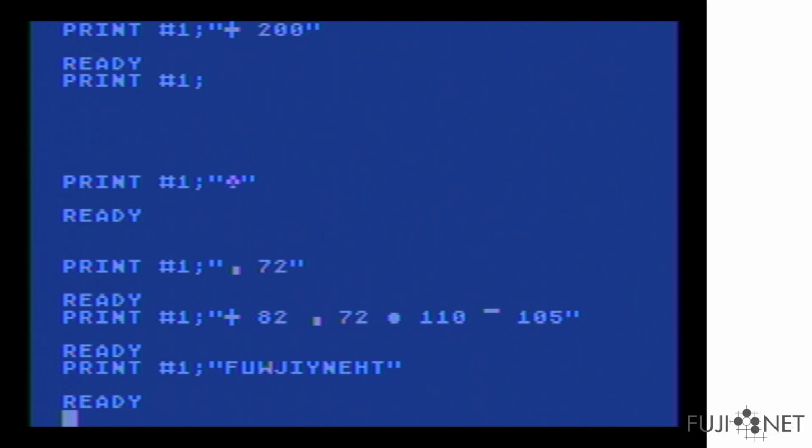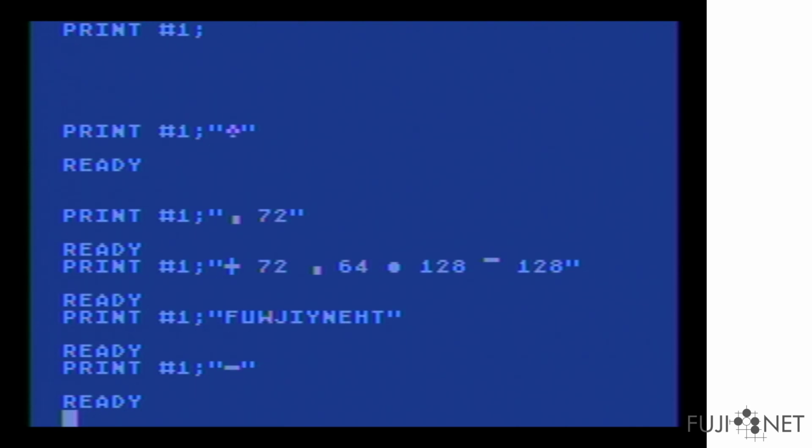You can see the fundamental characteristics of the voice can be changed beyond the pitch and the speed. We can of course set those back to normal: 72, 64, or 128 and 128. Or we can send what's called a Control R, which resets everything back to the default values automatically. So in a nutshell, this is just the essence of what you can do now that SAM has been completely fleshed out.